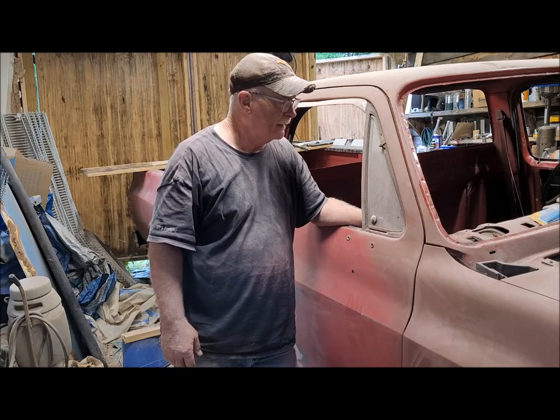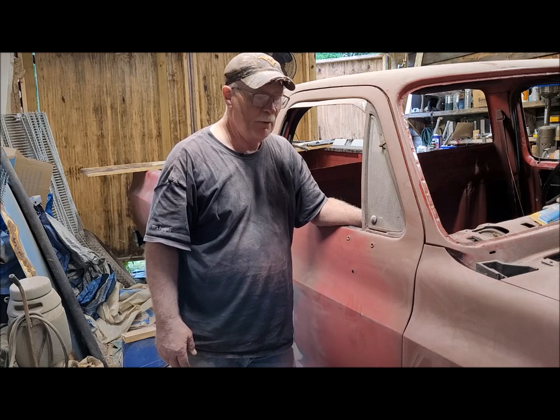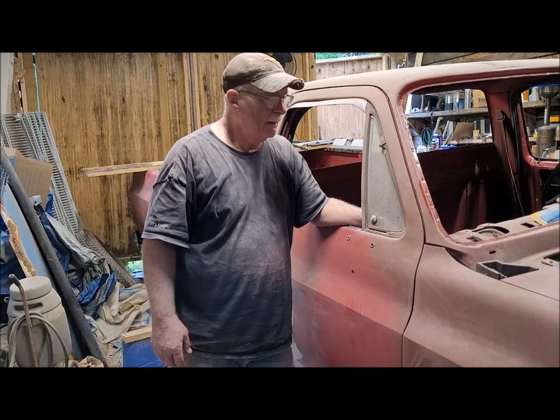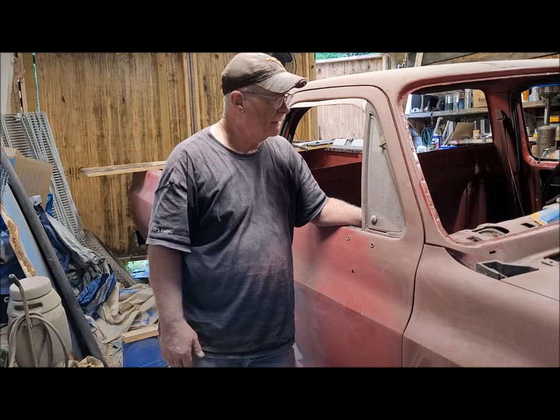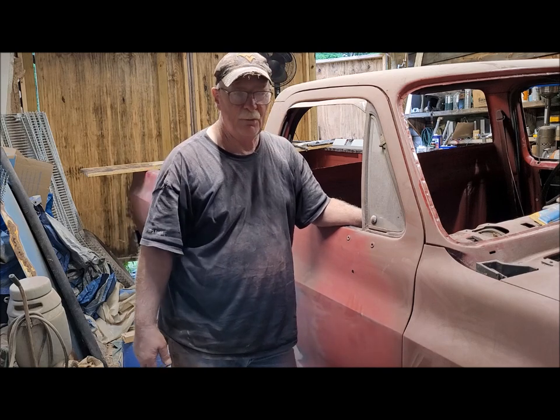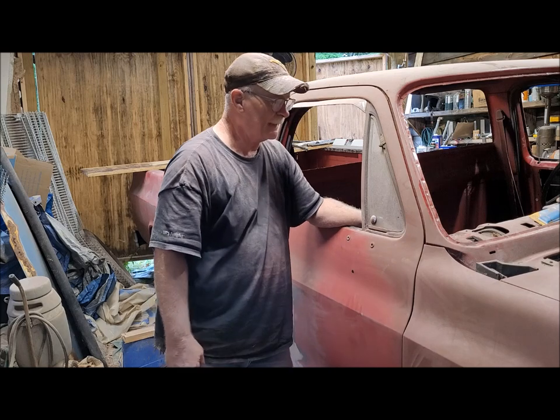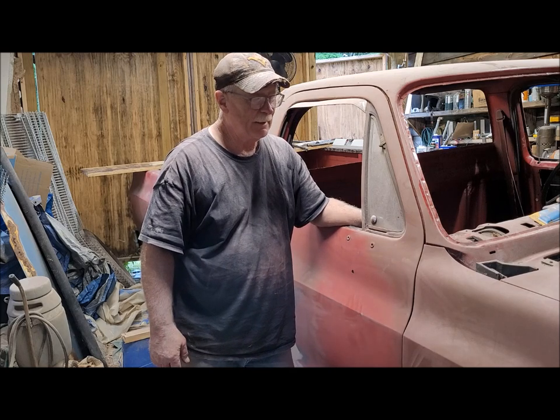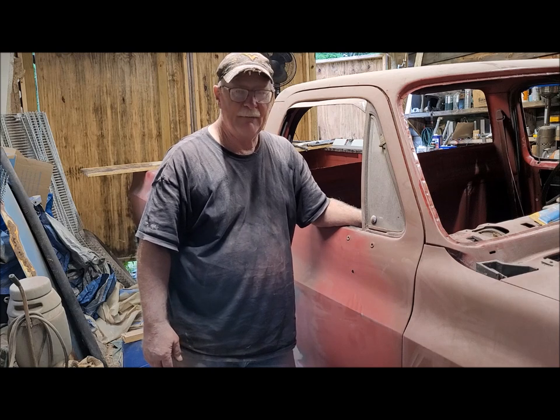Hoping to get this thing primed in primer, and then within a week or two, paint. But I don't know how long it's going to take me to get this kind of stuff done. But I'm plugging away at it slowly but surely. But anyway, I'm going to call it an evening for tonight.